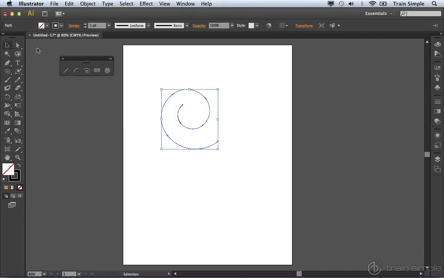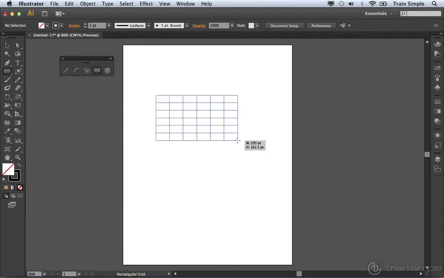The next couple tools that I want to show you are pretty unique and can be used for specific applications, but they still have uses. First of all, we want to take a look at the rectangular grid tool, and it's just that. It creates a rectangular grid. And this can be helpful if you're trying to simulate graph paper or something along those lines. Of course, this tool has keyboard shortcuts associated with it. The up arrow key will increase the number of rows. The down arrow key will decrease the number of rows. The right arrow key will increase the number of columns. The left arrow key will decrease the number of columns. So there's quite a few options there.